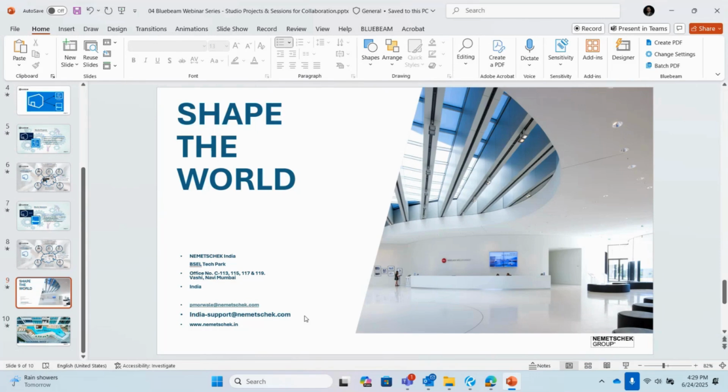But today we will be focusing more on Studio Projects and Studio Sessions only, especially Studio Sessions, because most of the time people have their own document management system. So Studio Project is a lightweight document management system, and it is only for the users, at least currently, who can't afford to have their own document management system. Such users can make use of this free of cost, because once you have the Bluebeam license, it comes along with it. So you're not paying anything extra for having the document management system.